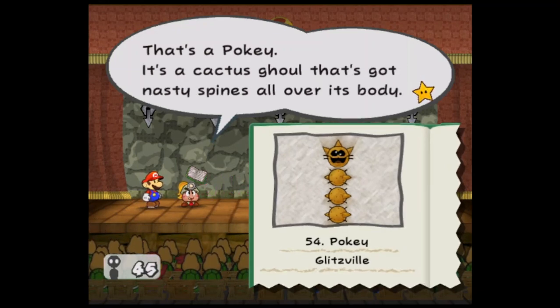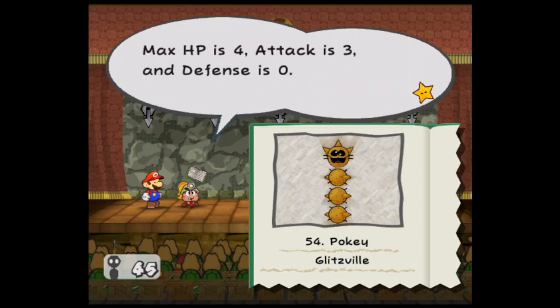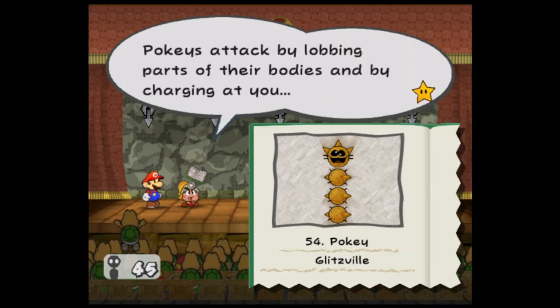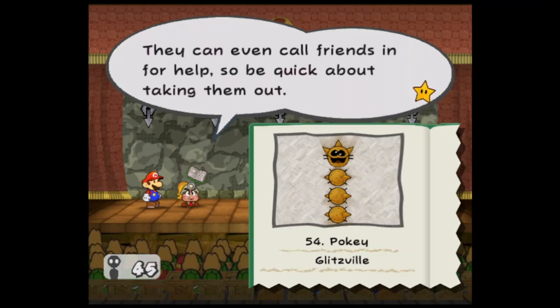That's a Pokey. It's a cactus ghoul that's got nasty spines all over its body. Max HP is 4, attack is 3, and defense is 0. Look at those spines. Those would totally hurt. If you stomp on it, you'll regret it. Pokies attack by lobbing parts of their bodies and by charging at you. They can even call friends in for help, so be quick about taking them out.